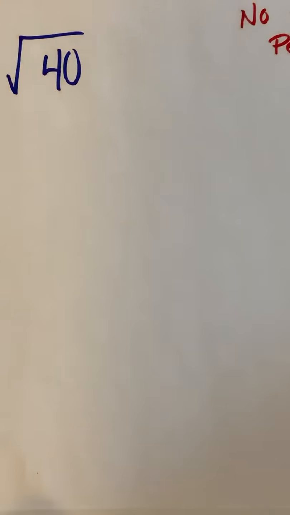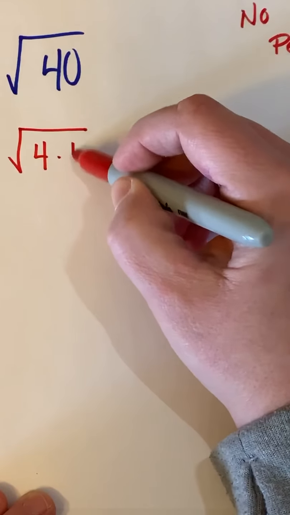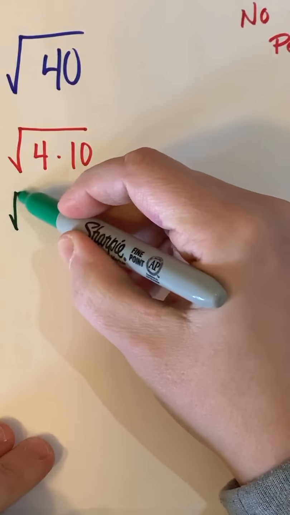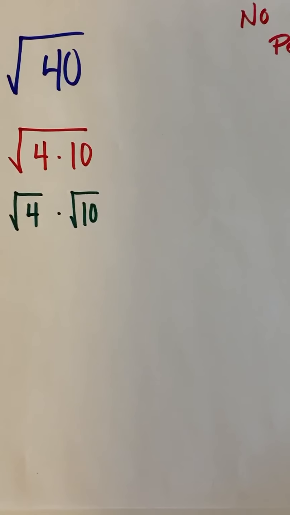So now I'm just going to rewrite this problem as the square root of 4 times 10. I haven't changed the value, I haven't taken any numbers out, haven't done anything other than write 40 as a multiplication problem of 4 times 10. I can take it a step further and divide these guys out so that they have their own house. So square root of 4 times the square root of 10. I still have not done anything to change the value or even the original problem. It just looks different. Think of it as a nickname. Now I'm ready to evaluate.